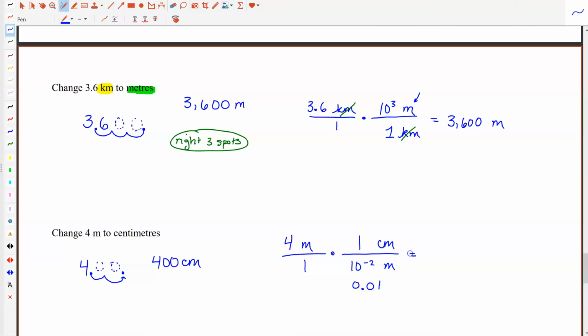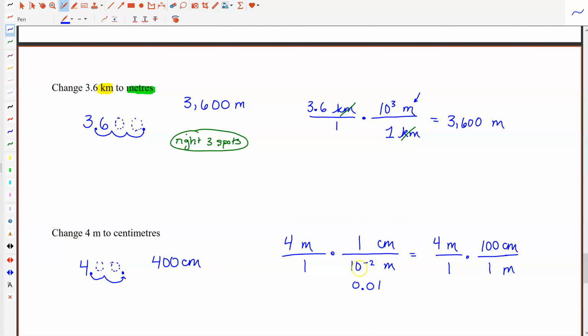I find that to be a little bit easier because the powers of 10 let me see if I move the decimal left or right. And again, negative exponents tend to be a little bit goofy. So an equivalent way of setting up this problem, again, I'm going to take my 4 meters and put it over 1. But I like to think about this, supposing that 1 centimeter is 1/100th of a meter, I like to think about that I would have 100 centimeters in 1 meter.